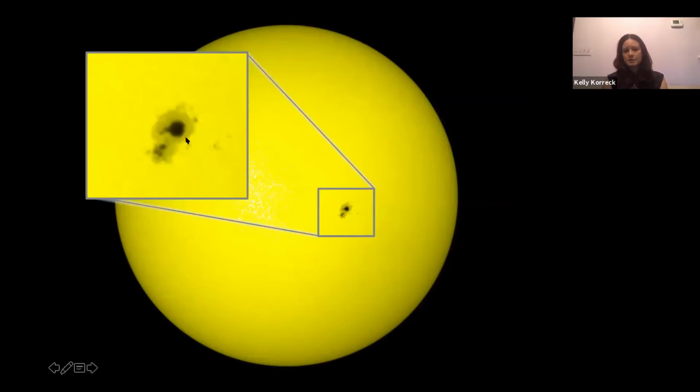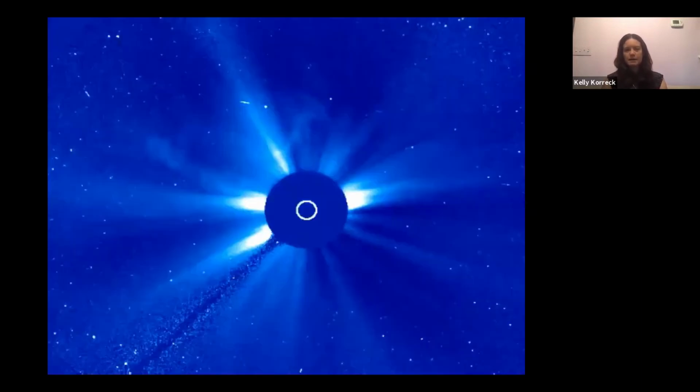And blown up, there's a little bit better picture, there's a structure there, and they're like magnets. They're like really, really strong kitchen magnets. The magnets you have on your fridge, they're much, much stronger than those, but those are the similar magnets that we're talking about in the sun.